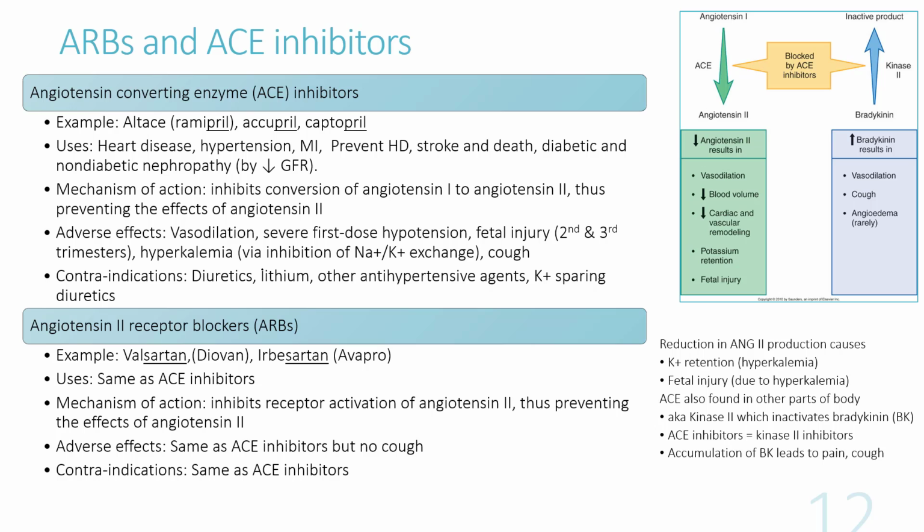So we're going to look at the first 2 groups of drugs because they're essentially the same. If you look at the uses, same as ACE inhibitors. If you look at adverse effects, same as ACE inhibitors with one exception. If you look at the contraindications, same as ACE inhibitors, right? So the only thing that's different is really the mechanism of action, as well as this no cough thing. All right, so let's look at that.